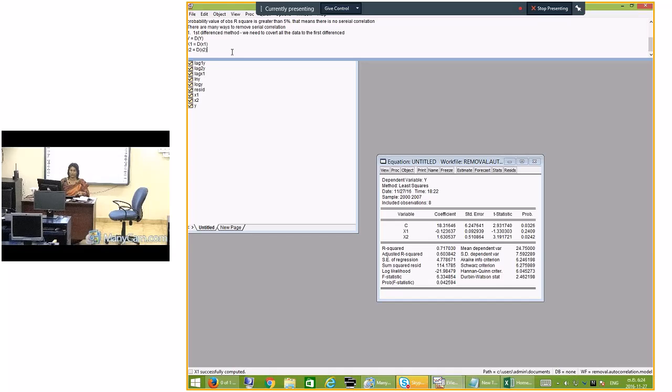Like this, we need to convert all the variables to the first difference. Once we run the model with the first difference, serial correlation will be removed.